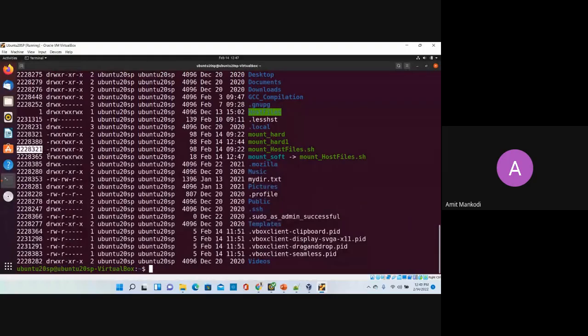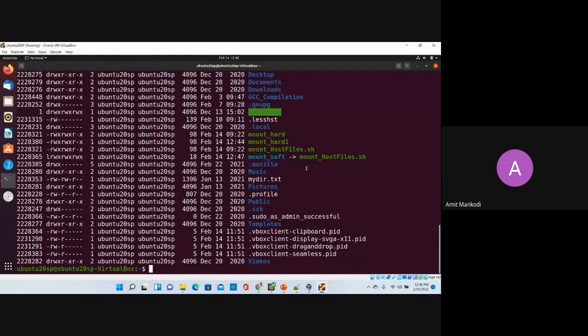So what it is doing is creating a new directory entry and pointing to another hard link. It is not creating a new hard link pointing to the same inode structure, but it has created a completely new inode structure, and that new inode structure is pointing to the old inode structure. That is what a soft link is doing.